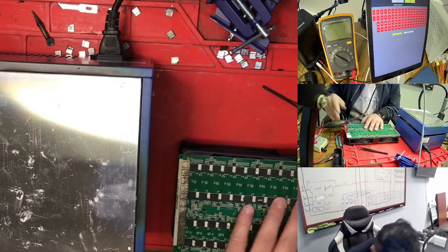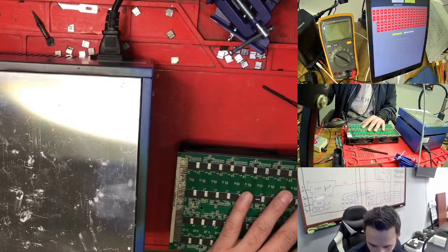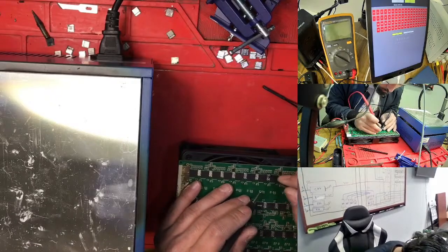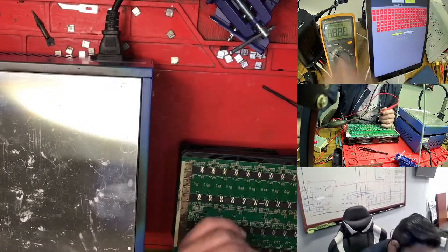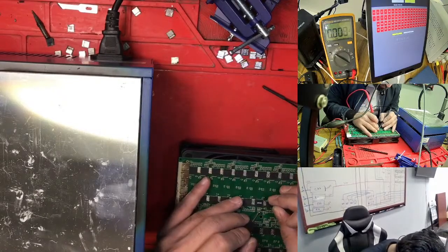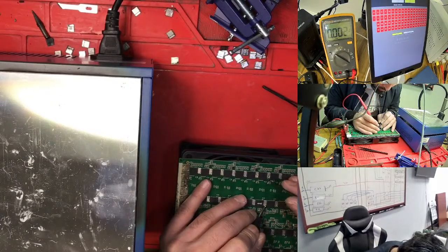So right now again we check everything. So this connection is good. You stop the test on this, on this. So 15, supposed to, if we check here, we just need to check this one. So 15 gave me no value, so we just need to go here. So this one gave me 1.5, so only the 15 didn't give me any value.